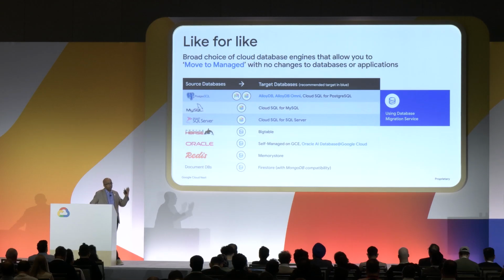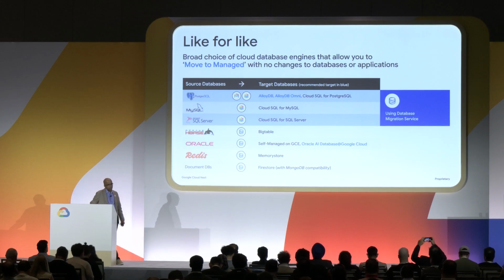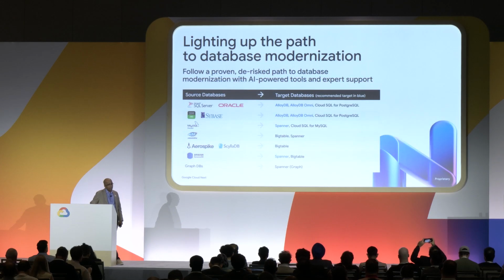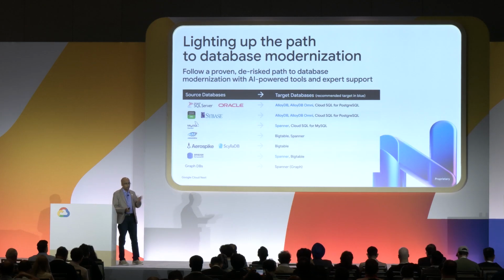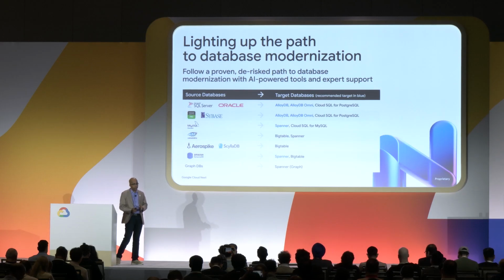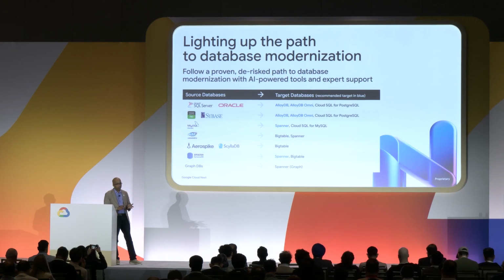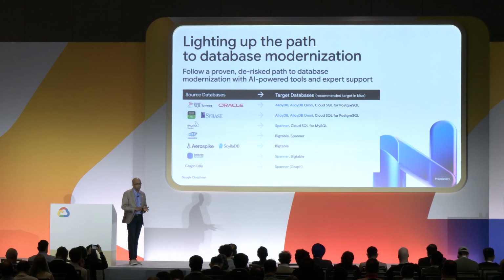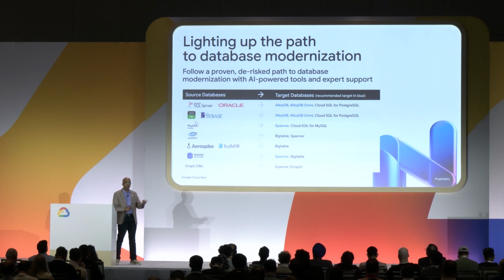This is what I show you, the summary of databases, source and target, where you should be heading. And these are the target ones. As I mentioned there, we have a solution for each of your source databases, either homogeneous migration or heterogeneous migration. This is something I mentioned earlier on. If you have Sybase, we're looking at Oracle, looking at SQL Server, Aerospike, ScyllaDB, or even GraphDB, that is coming to Spanner Graph there.